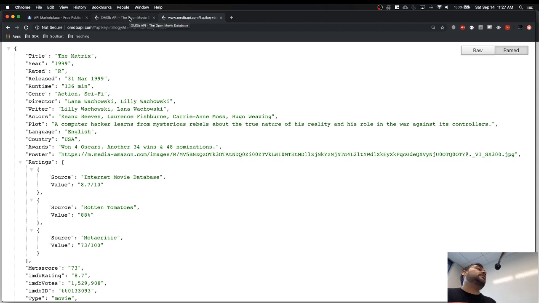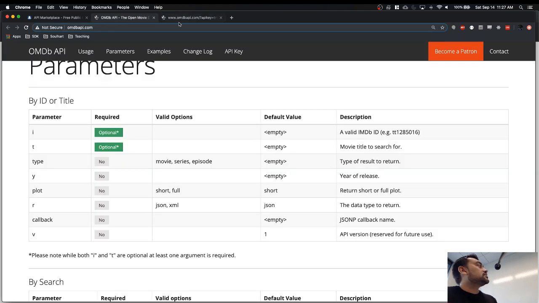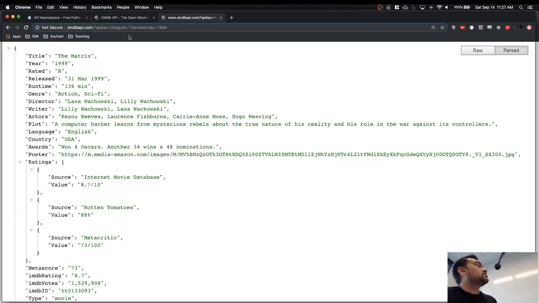Yes, that is unique to OMDB. That's how they have it. What is not unique is ampersand and question mark. Question mark always signifies everything after that is query parameters. So this is where you begin query parameters. Ampersand separates these parameters. This is fixed. What is not fixed is these names, like API key. This is unique to OMDB.